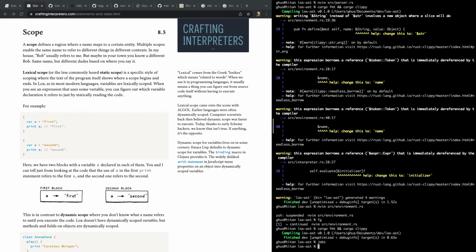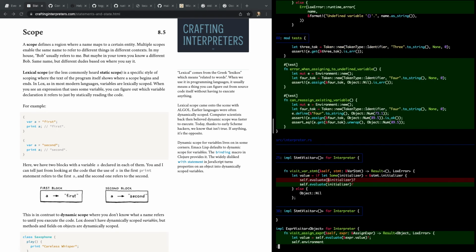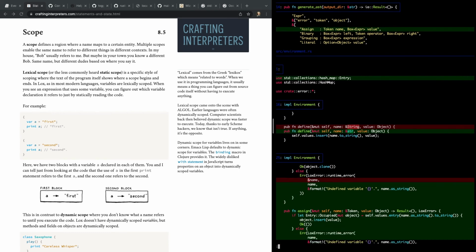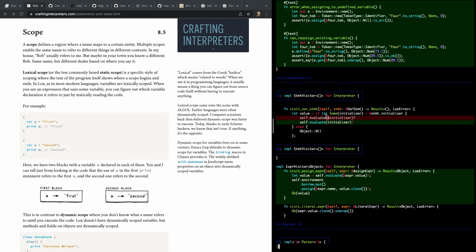So now, good. Git diff. So what did we do? We added the assignment statement and extended the environment to be able to redefine values, to assign values. Let's clean up that. Okay, so we did the expr visitor for the assignment expr.